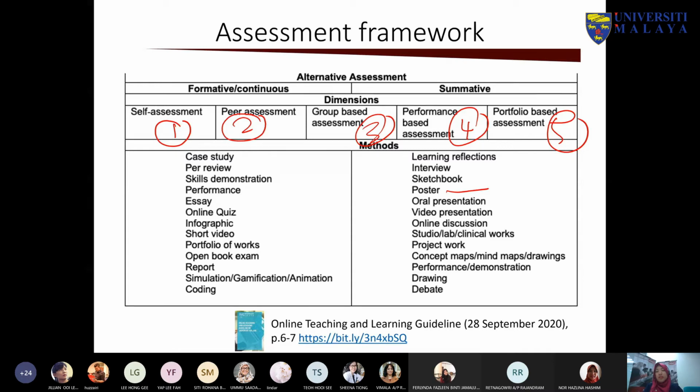Report, I think everybody knows that. Short video. Another thing I ask my students to do, when I talk about strategy, is a video. I did this even before the MCO, even before our online teaching. But sometimes when they record a video, it becomes very lengthy and it's very hard for you to assess. So what you do is limit the time. When I ask them to do a short video, it means really, really short. I ask them to record about strategic directions for a company, but only within 3 minutes. The video must not exceed 3 minutes.